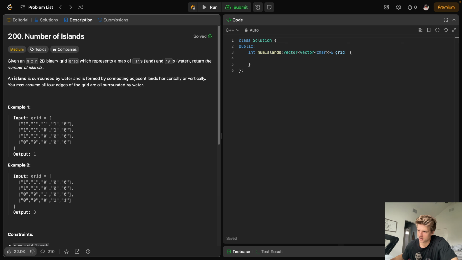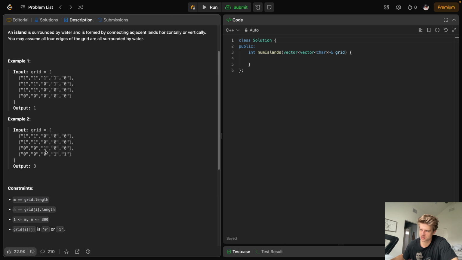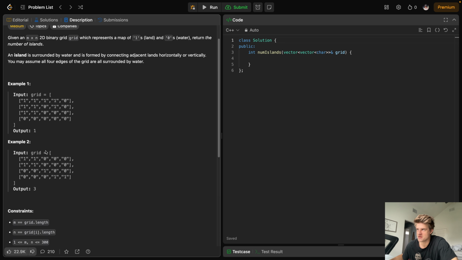So let's go ahead and manually count the number of islands in these grids, just so we're sure what they mean by the problem statement. We can see here there's a bunch of ones, and all of these ones are going to be connected to a big island with vertical and horizontal adjacency, right? So there's only one island here, and it's pretty straightforward. So you would just return a 1.